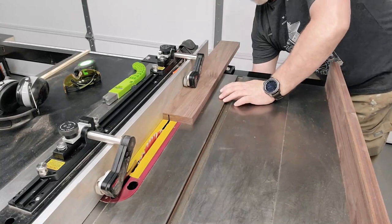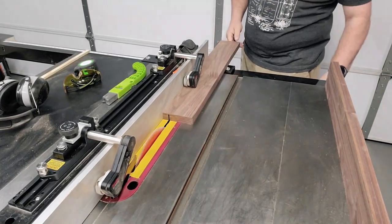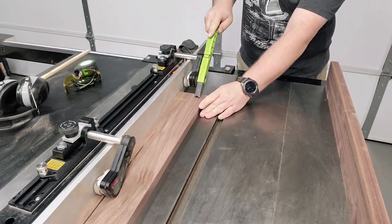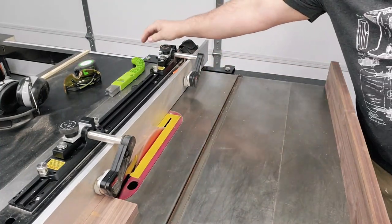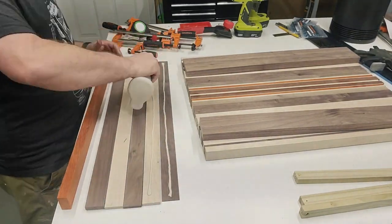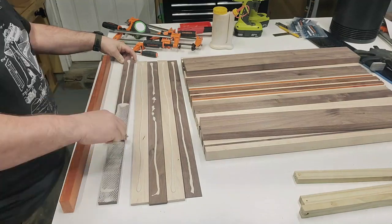While that was drying, I went ahead and cut down my end, or I guess my front and back pieces, that's going to elevate the board above the stove. One of them is about 5/8 of an inch smaller than the other one, the one that goes to the front, just because of the way the stove's made. This is what I explained earlier.